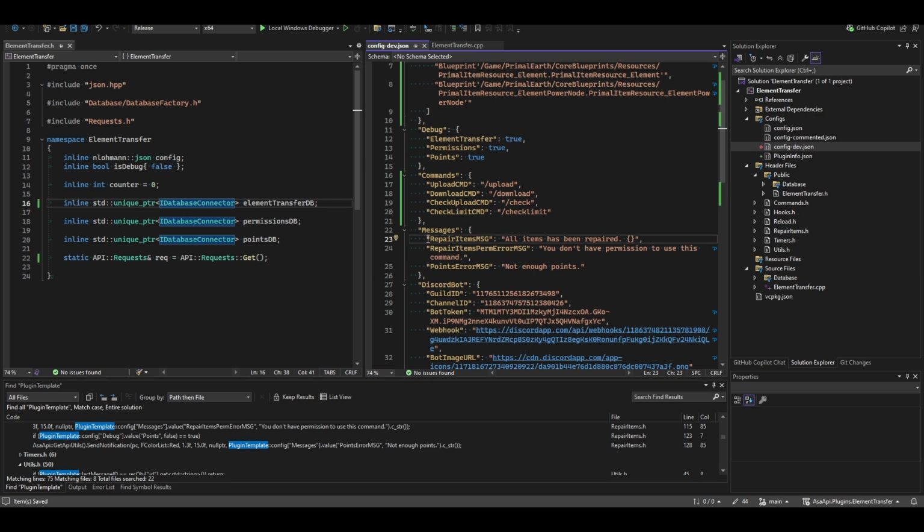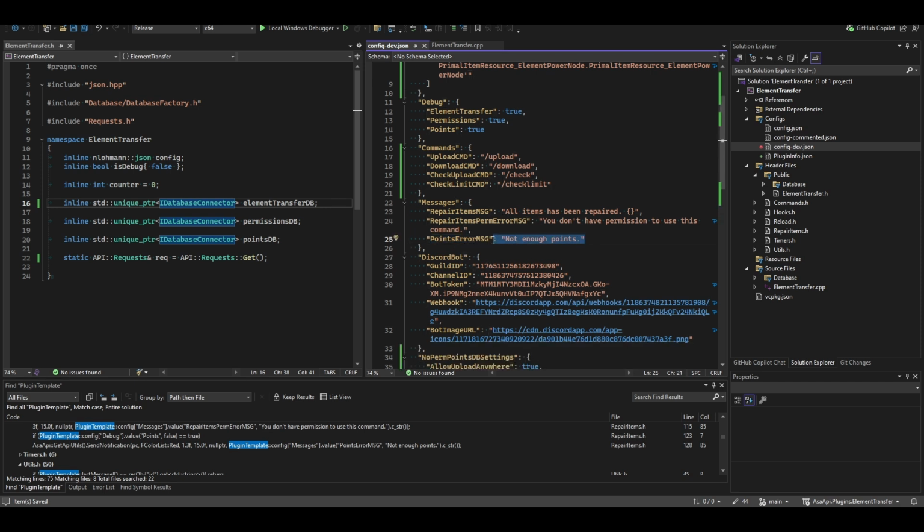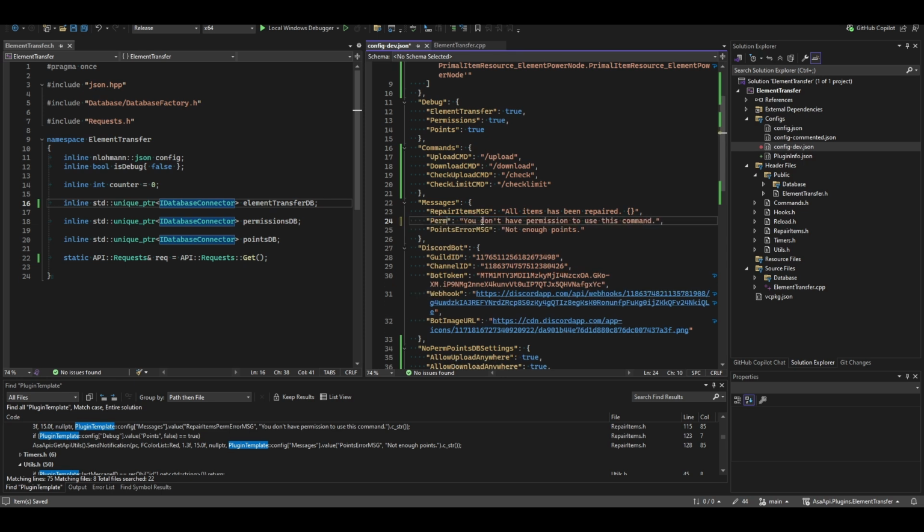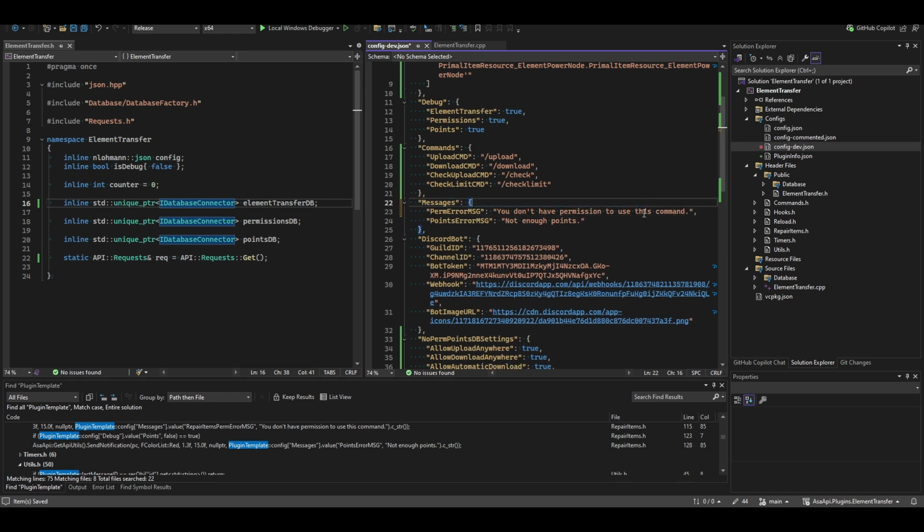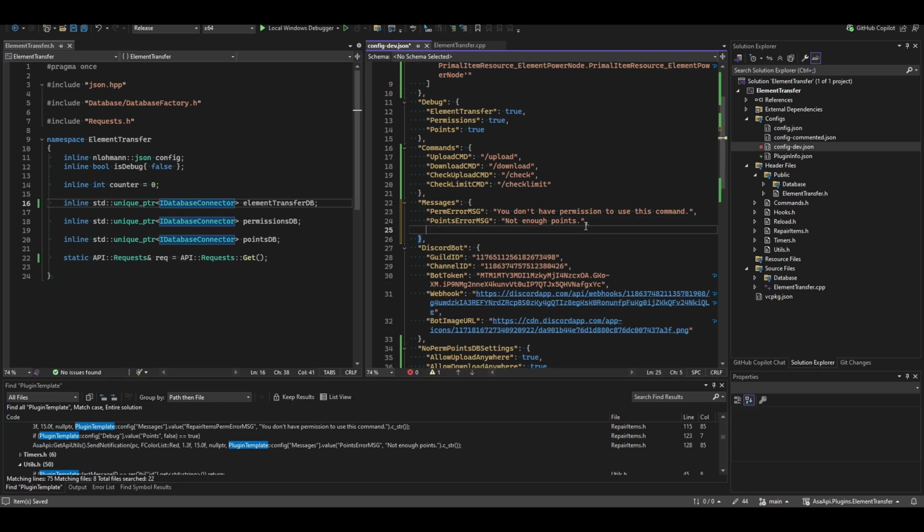Okay. Repair item points error message, which is this one, maybe I'll change this one as well. Permission error message. Okay. You don't have permission to use this command. Alright. So the rest is general.